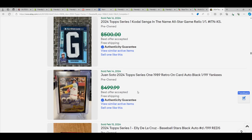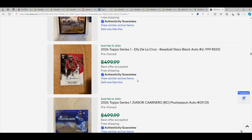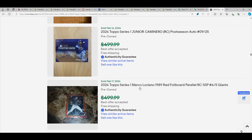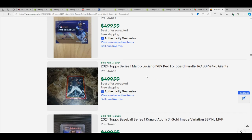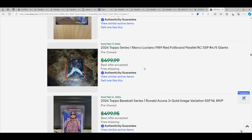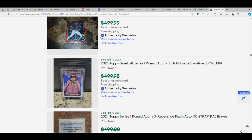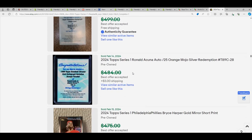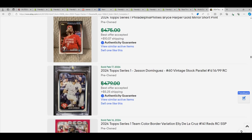Gold mirrors. Now the gold mirrors are turned backward. We're not going to miss one of those. When I was first ripping these, I thought maybe I need to turn every card over backward to see. That's not really the case. Brewers are really good with Sal Frelick, and here is the Giants' Marco Luciano. There's two big rookies there with the Brewers and Giants have big values too. These are all sold items.